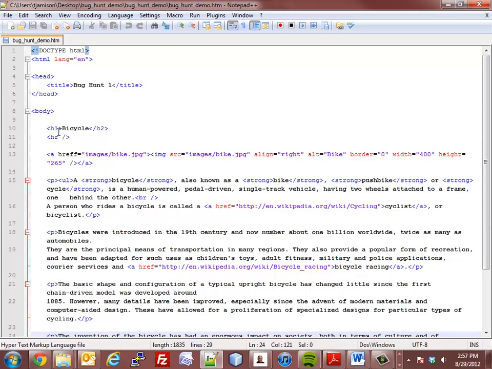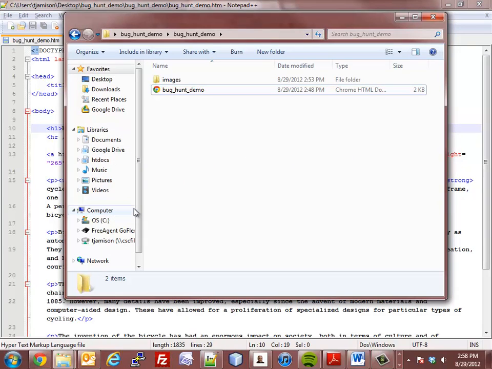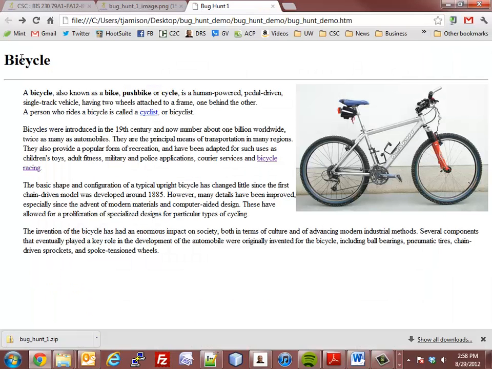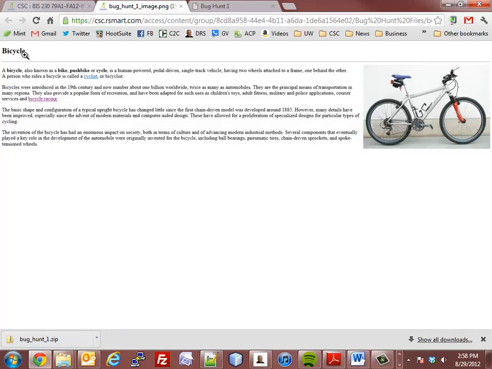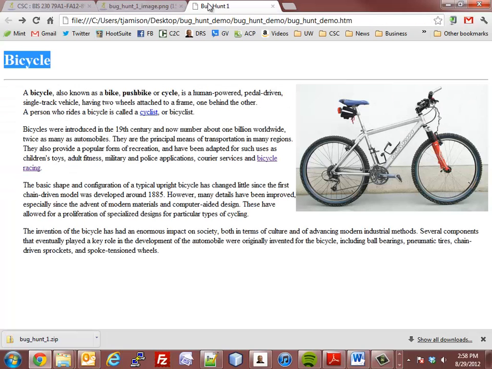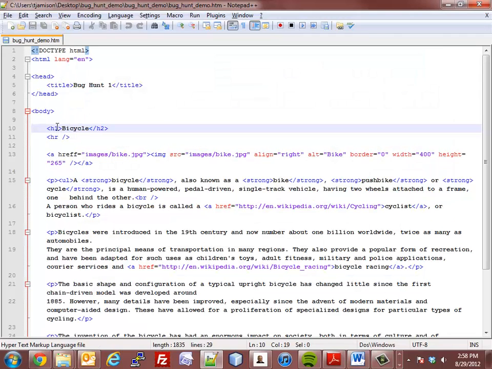Remember, there are only 4 in every assignment. There are only 4 bugs. So the first one I just found here was that I have an H1 size heading open tag, and then for my close tag it's closing H2. So there's a definite problem there. The heading is huge on my web page, but on my image it's not nearly as big. So I'm going to take a wild guess and say that that's supposed to be an H2 size heading.